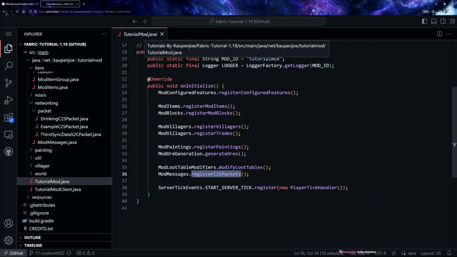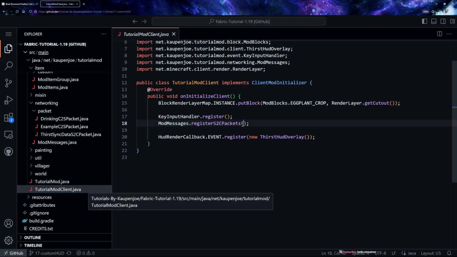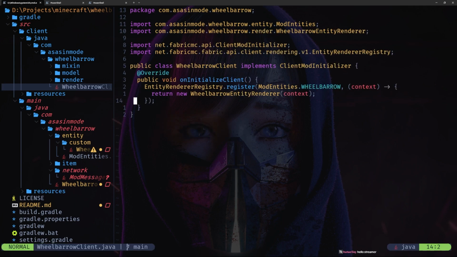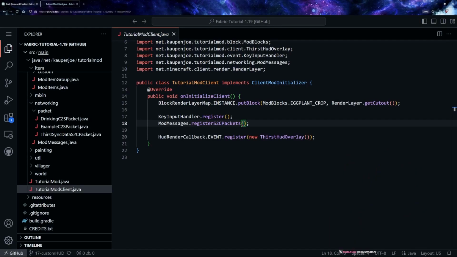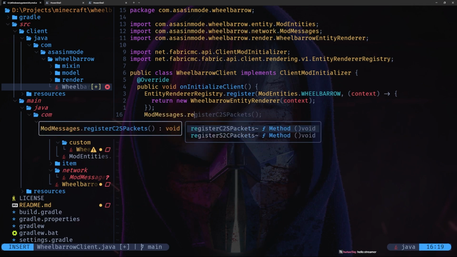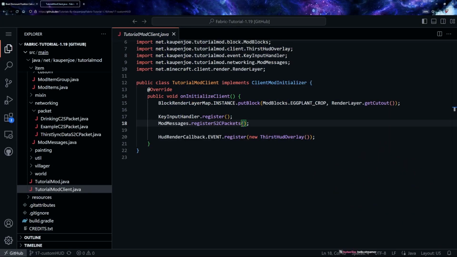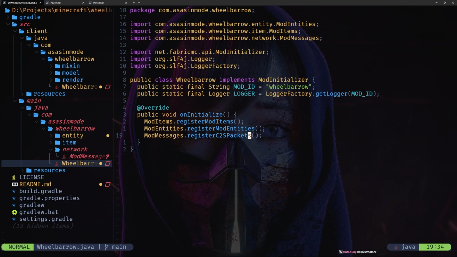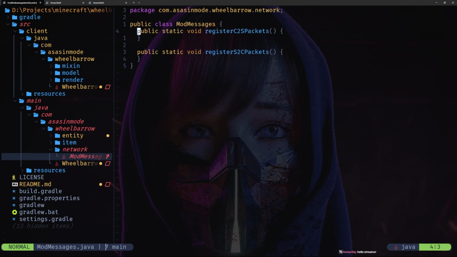Okay, so it's the other way around. And in client, we register server to client. In both ways, it can make sense. Here I need ModMessages. Register, was it? Server to client. Server to client, client to server, okay.